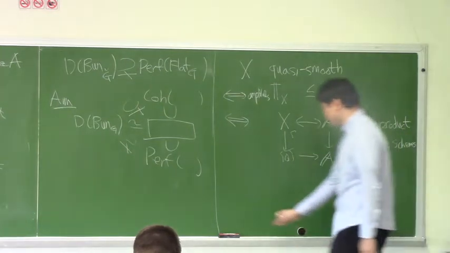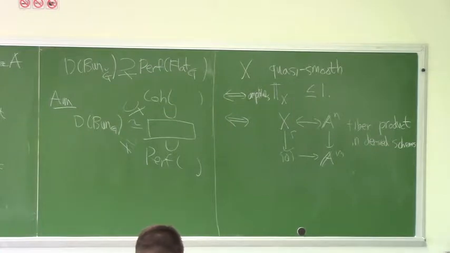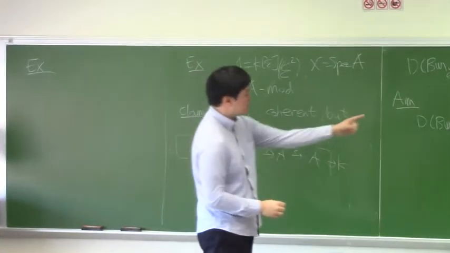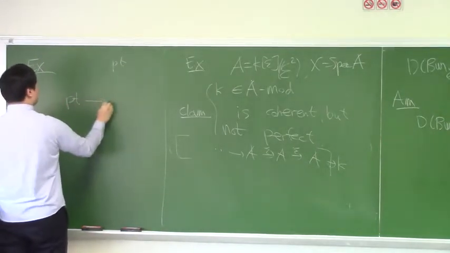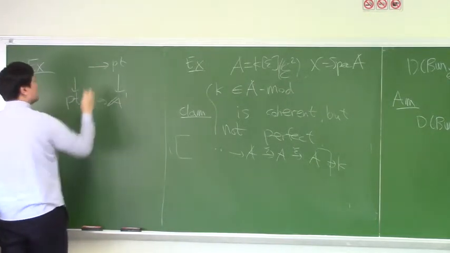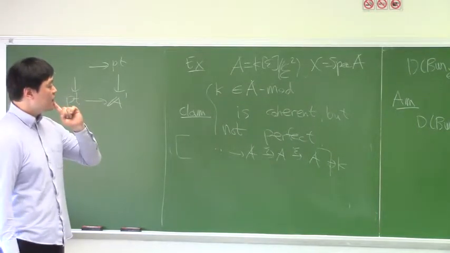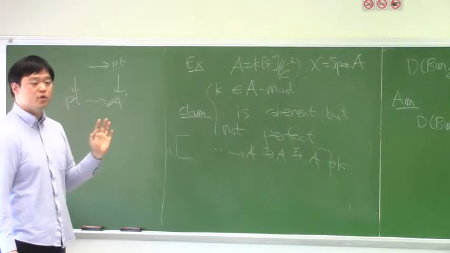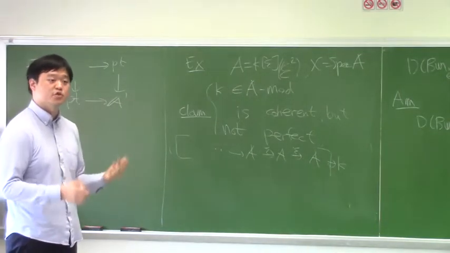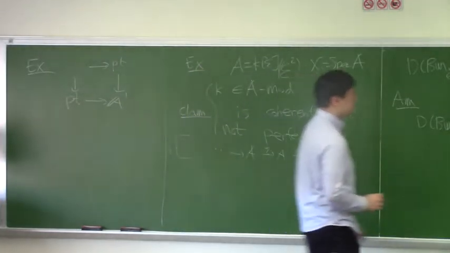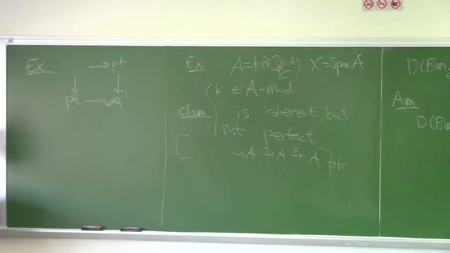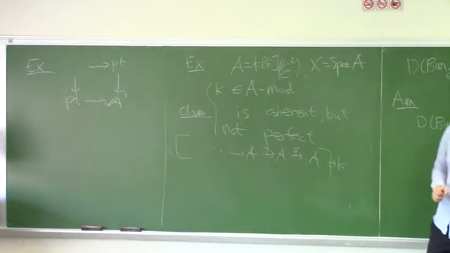So again, for those who are not familiar with this, maybe let me provide an example. And this example is not only an example, it's sort of the example. Everything is kind of coming down to this example, which is the simplest example you can think of, at least one of them. To see something non-trivial in the derived direction, you don't want to consider some flat map, right? In that case, you're going to see the usual geometry, and that's not quite what I want. What I want is to think of some non-flat map, so the fiber product does see some kind of derived structure. And a good example of a non-flat map is pointing to A^1.